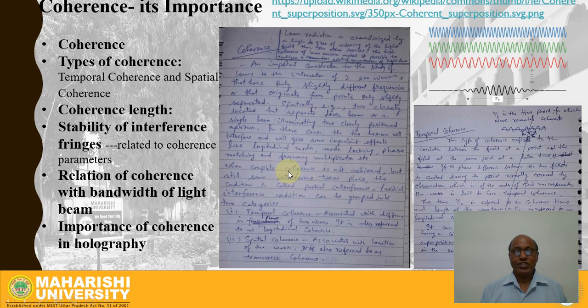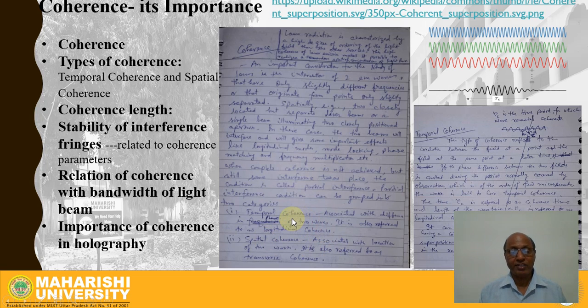This coherence is defined in two types. One is temporal coherence and the other is spatial coherence. And I forgot to mention, this is written here also, when complete coherence is not achieved but still some interference takes place, this interference will not be as good as in the case of an ideal coherence, but of course interference will take place. So this interference will also be partial interference, because there is a partial coherence, and this partial coherence will occur because of the maintenance of coherence in two terms. One is temporal coherence, the other is spatial coherence.